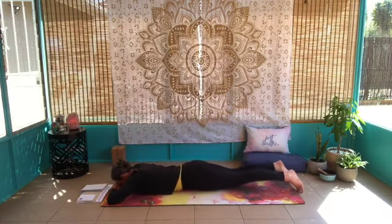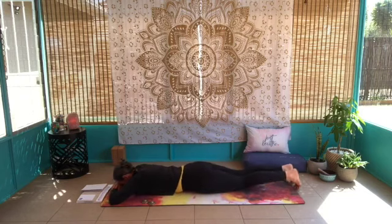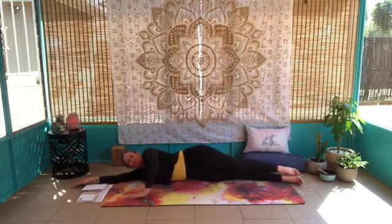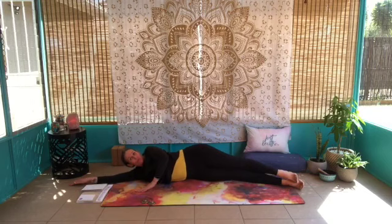We're about to go into the next posture, which is cat pulling its tail. So we're going to stretch the arms out forward. And we're going to roll right onto the right side of the body. So we're going to take an easier version of this posture today.